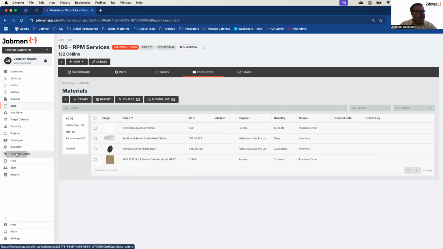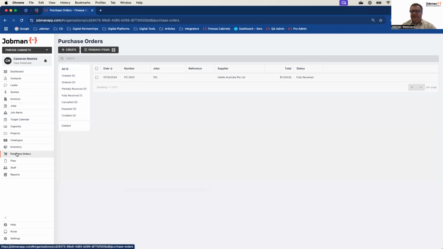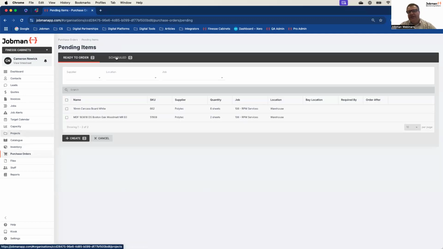The benefit primarily to that flow now, though, is in a couple of clicks, I've sourced the items, I've pulled and allocated from inventory, so I'm mitigating waste and improving efficiency. And then inside my pending items are now all the jobs waiting to be ordered. And you can see it's pulled in, it's linked the SKUs, it knows the jobs this is for.